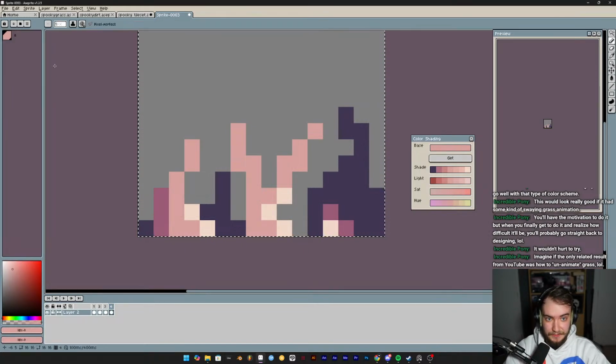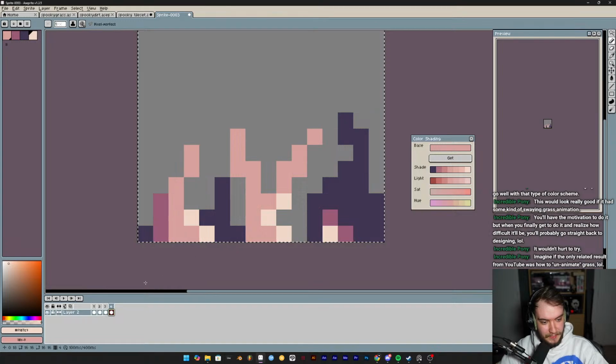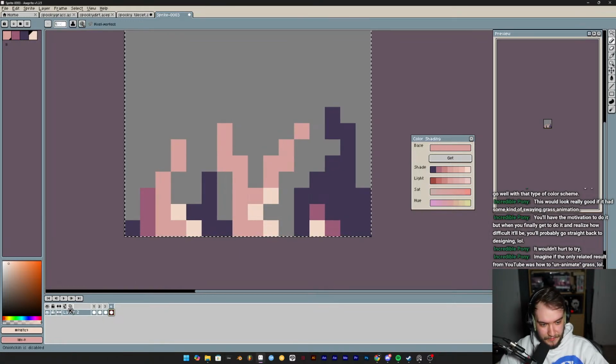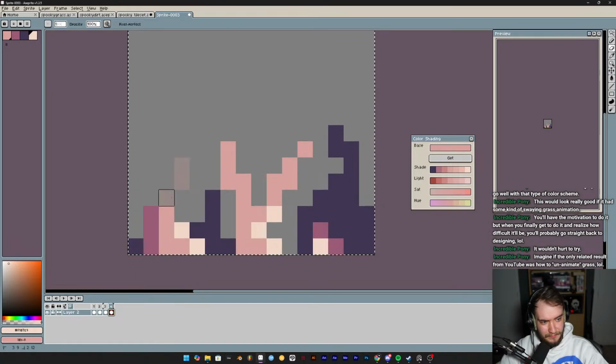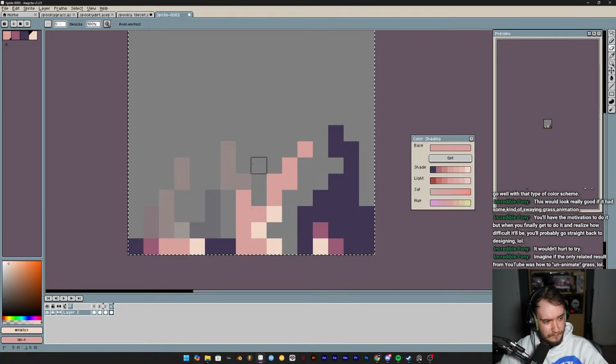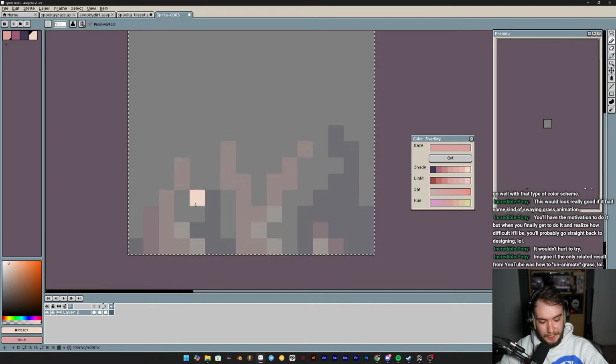Let me delete the palette and just quickly make a new one using the existing colors I have. It's just 4 colors, I think. But what a pain. This is gonna be a pain to animate. So this is onion skinning, I believe. If I get rid of that, we can see what's on the previous frame, which is good, because I'm gonna need that for my own sanity. And we're just gonna draw the grass in now.